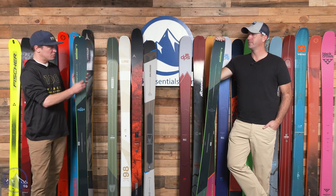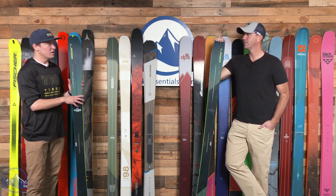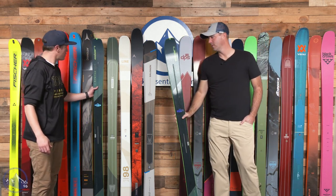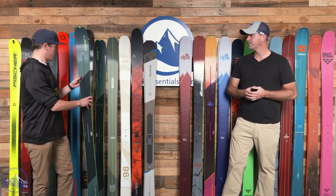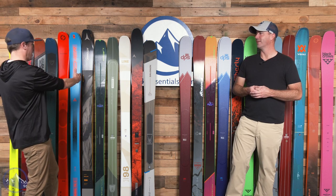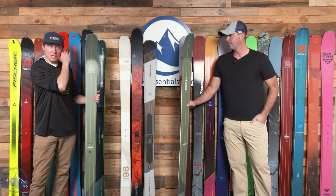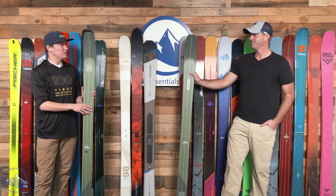Very smooth, really good counter flex — without infringing on the regular Ripstick's personality. The Elan feels a little smoother than the Backland, and Elan is able to capture vibrations in those rods. If you're thinking about where this ski would outshine the Backland, I think it's in vibration damping. It's all about sacrifice — are you willing to get more energy, pop, and flotation out of the 100, or do you want that smoother feeling from the Elan? Tracer fans were sad to see their Tracers go in favor of the Locator, but it makes sense.